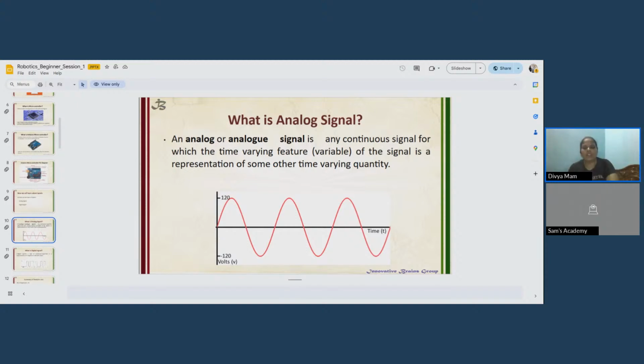It varies with time. Analog signals also vary according to the time-varying quantity. This varies between 0 and 1024.